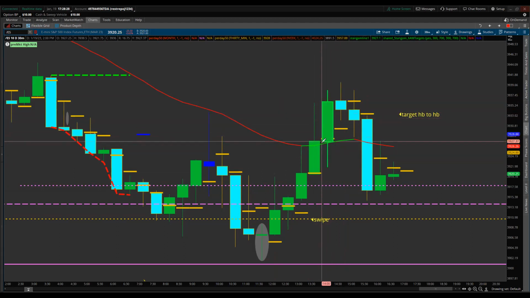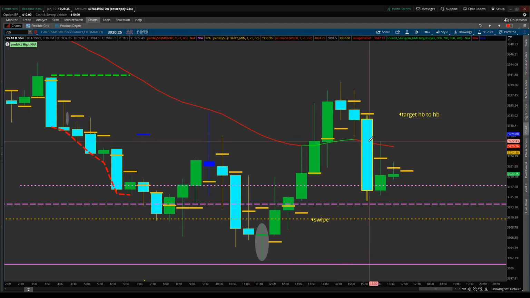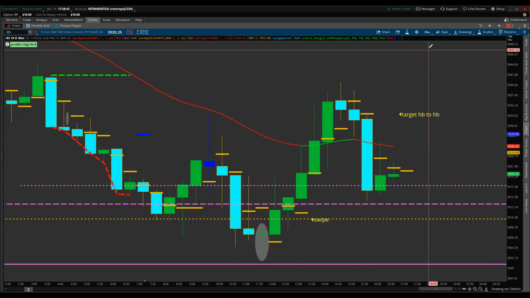Well, at least as far as this, but it took out 1 high, 2 high, 3 high. So you're going to expect a pullback that's going to sweep the last high. Came down and swept the last high. Now this sell-off here at the end is something, because I said watch 17. Did we close above 17?